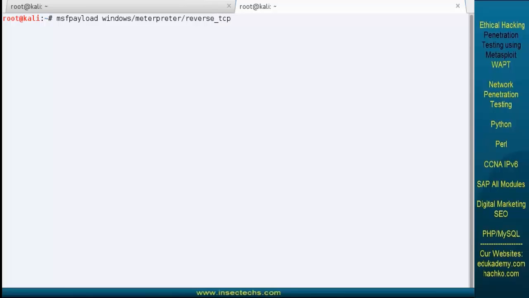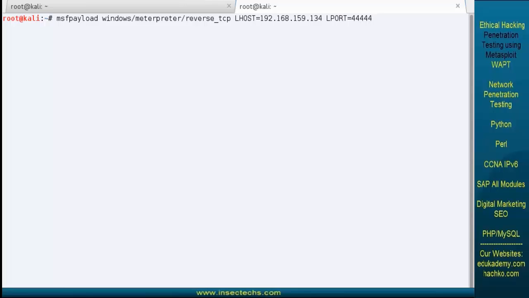And the LHOST address, that is the attacker's address, LHOST equal to 192.168.159.134, and the LPORT, that is 5 ports, 1 2 3 4 5.